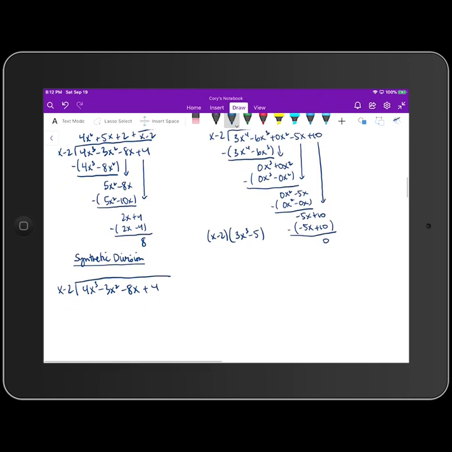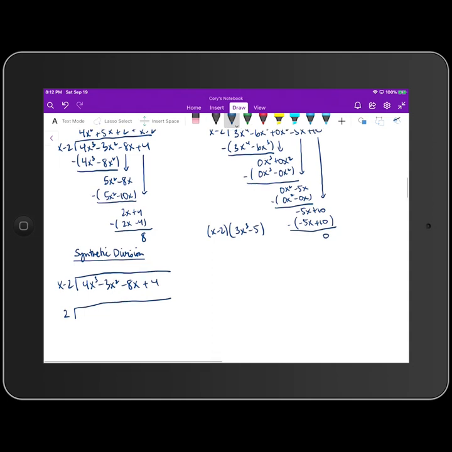Then the way synthetic division works is you're going to take the number that makes what you're dividing by 0, which in this case is 2, and then you're going to list the coefficients of your polynomial. Again, if you have a missing term, you have to put 0 as the coefficient placeholder for that term. So that's going to be 4, negative 3, negative 8, and 4. You're going to leave yourself a space, put a bar, and then put a box underneath the last value.